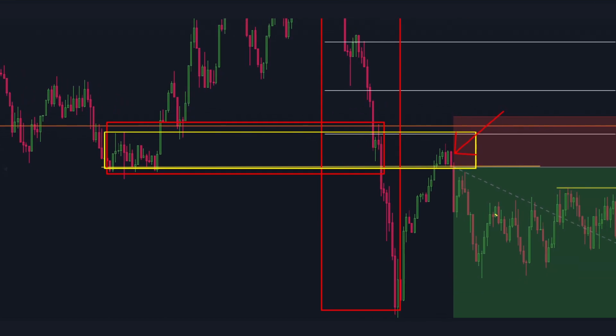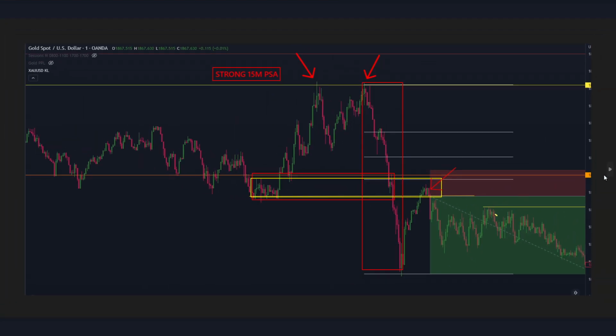The entry that I said I will take over here at this candle closing wick, that's a bullish candle close for a sell trade. So that's an opposite candle. If you enter this bullish candle closing where it is, that's an opposite, because you are entering at the opposite side of the trade that you want to take. If you enter at this candle, that will be an in-trend candle confirmation.